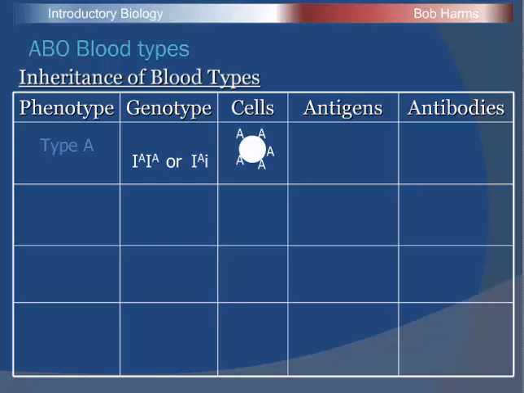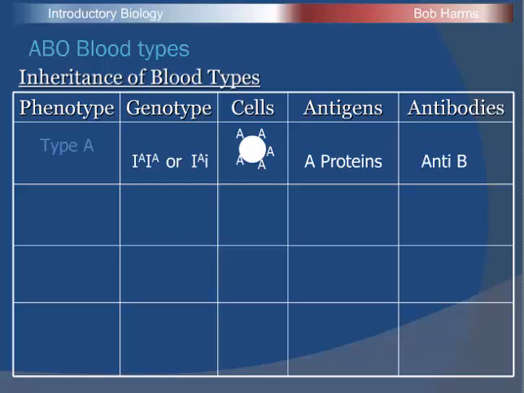What that means in terms of your cells is you'll have lots of proteins on your blood cells, but in particular, you will have this type A protein on your blood cells as well. So you're producing this type A protein or A antigen. And in addition to that, our blood plasma would recognize B as being a foreign protein.